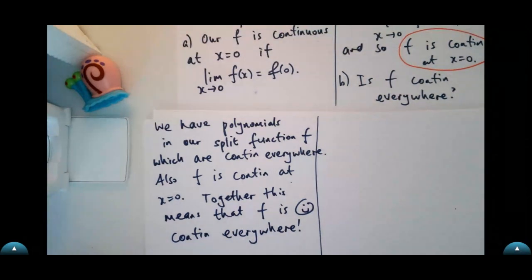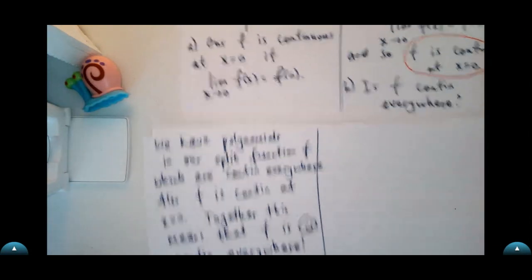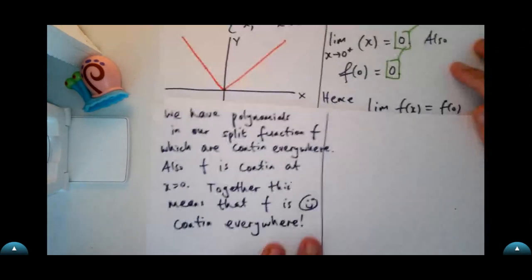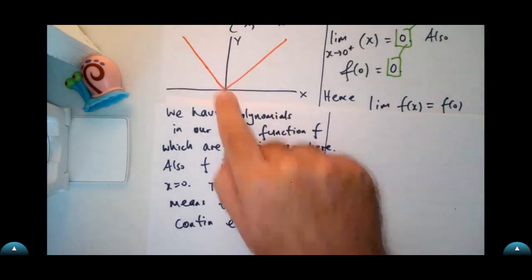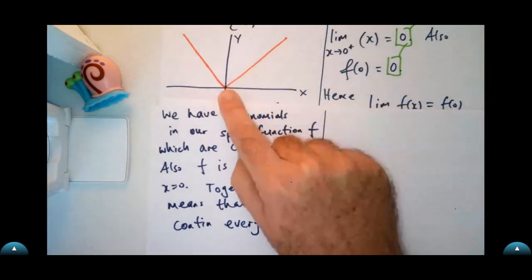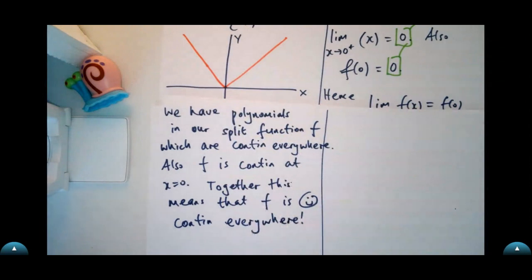Yeah, Liz, you're on the right track in the chat. Y equals x is a continuous function. Y equals negative x is continuous. So the only part where it changes is here, where it goes from negative x to positive x. So you have to worry about that point. But part A takes care of that. So you're absolutely right, Liz. Thanks for that. All right, keep those questions coming. Let's move on. We continue.